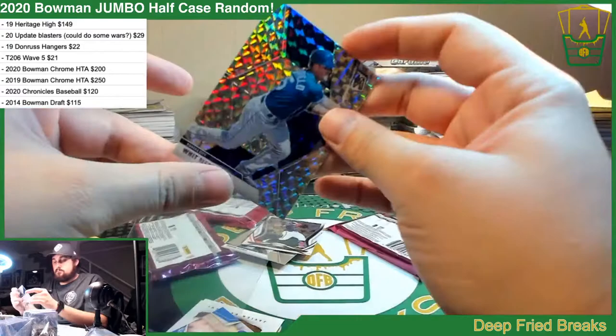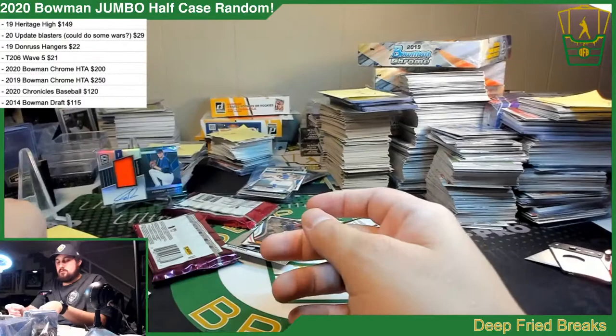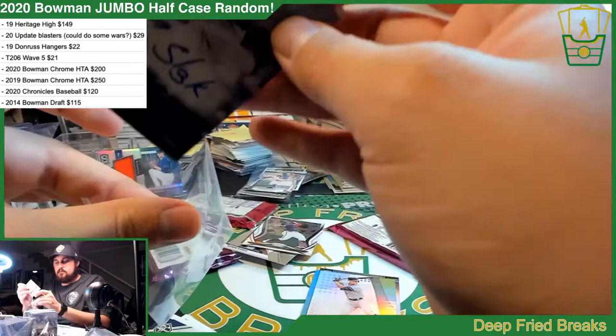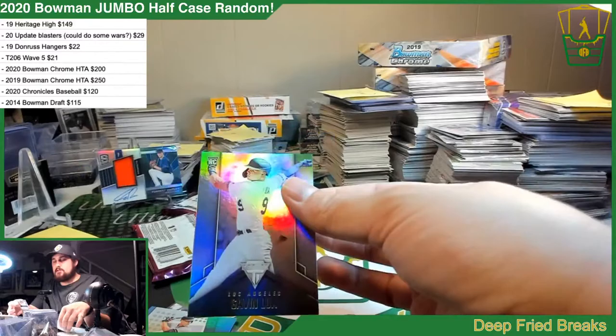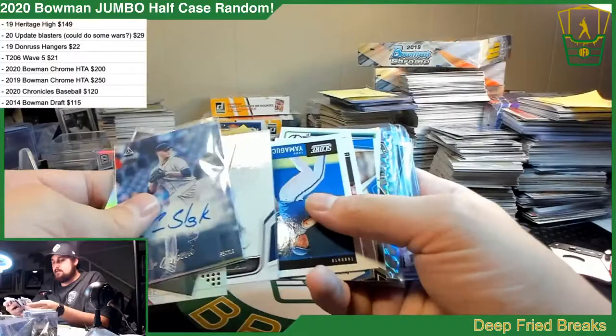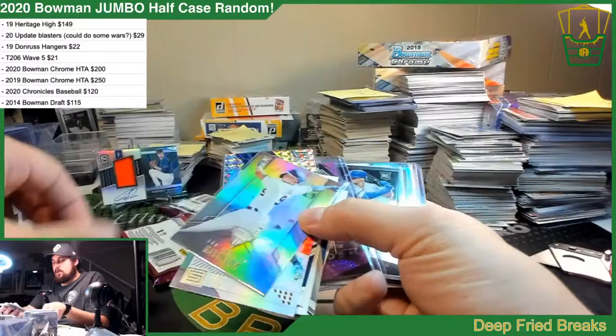Clevenger, Zanda, Connor Sad Zach. Connor Sad Auto. Lux rookie. The Trout's good. The Whitley's good. Sad Zach. I don't know why I didn't sleeve that, but sure.